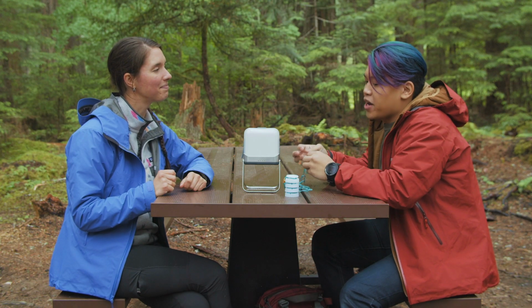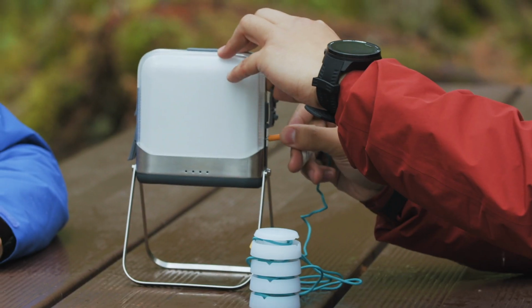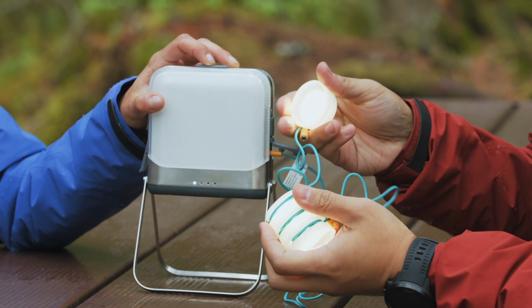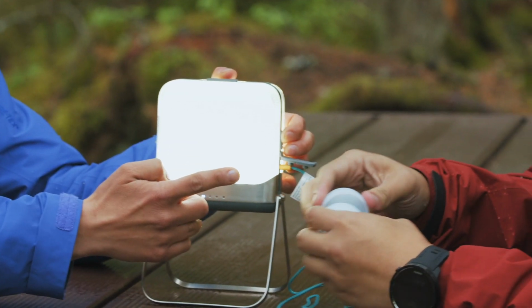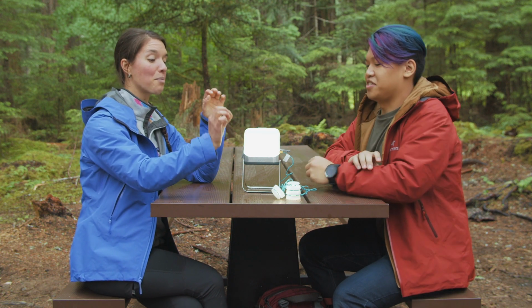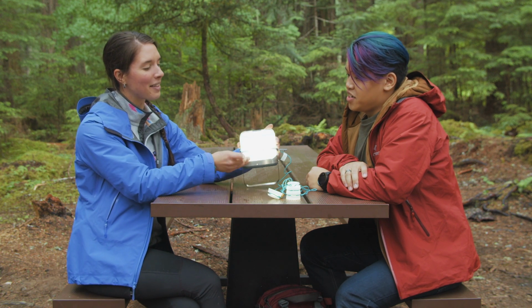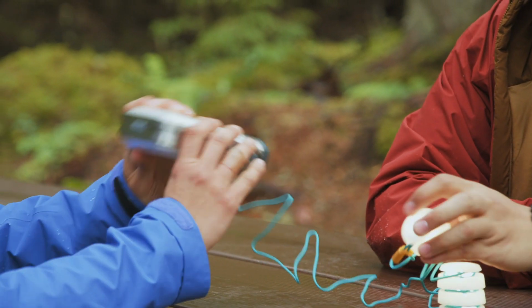This is the BioLite SiteLight, and the way this works is that you plug it in up here. And cool, there we go. These guys actually break apart, so you have multiple lights right here. You can have this one turned on, and you can also adjust these separately. But if you're using the app with the base lantern, you can adjust how bright these are or turn them on or off from this light itself. That's pretty cool. It also packs down to be about the size of a sandwich.